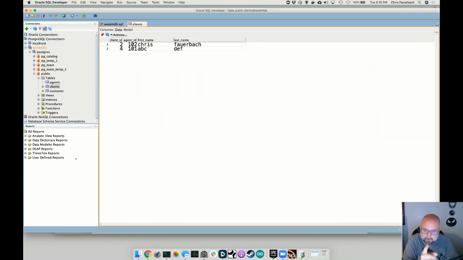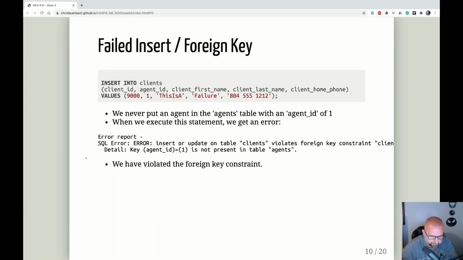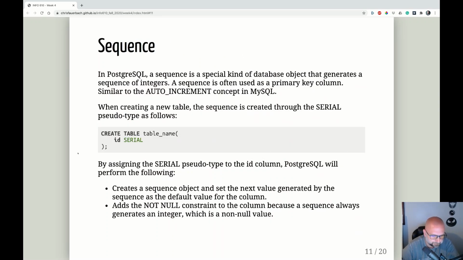Because again, when I look at the actual columns of this table, the failed foreign key insert still consumed a value. It's documented in the slides too. What is a sequence? In Postgres, a sequence is a special kind of database object that generates a sequence of integers.